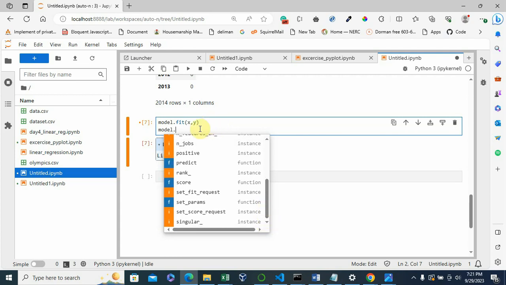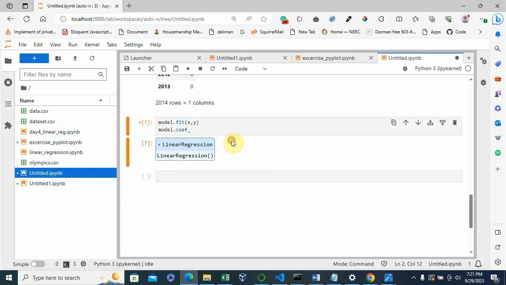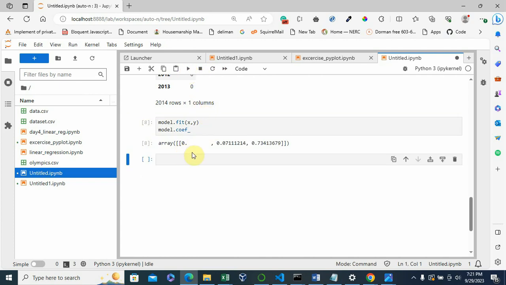So let's say model dot coefficient. That's the first thing we want to get out. And then if we play that, you see what coefficients this gave us: 0.0711 and so on. So let's compare that with the coefficients that we got from the original model that we wrote.